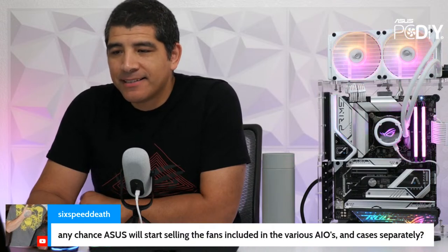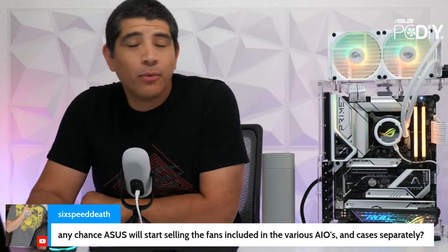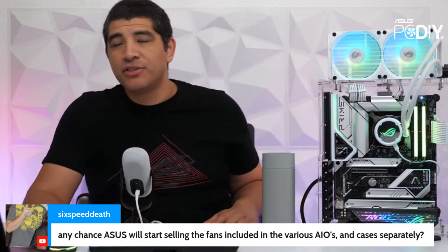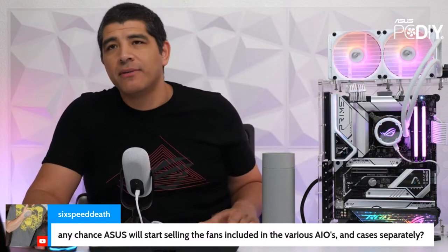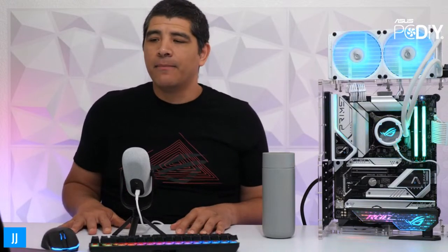Is there any chance ASUS will start selling the fans included with various AIOs and cases separately? No, we have no plans to sell fans independently, but we do offer two independent fans that we already produced. We have the ROG Strix XF120, which are just pure black fans. They're great fans for the price point. Maglev bearing, really, really nice. Some of my favorite fans that we offer in terms of their overall performance and overall design.